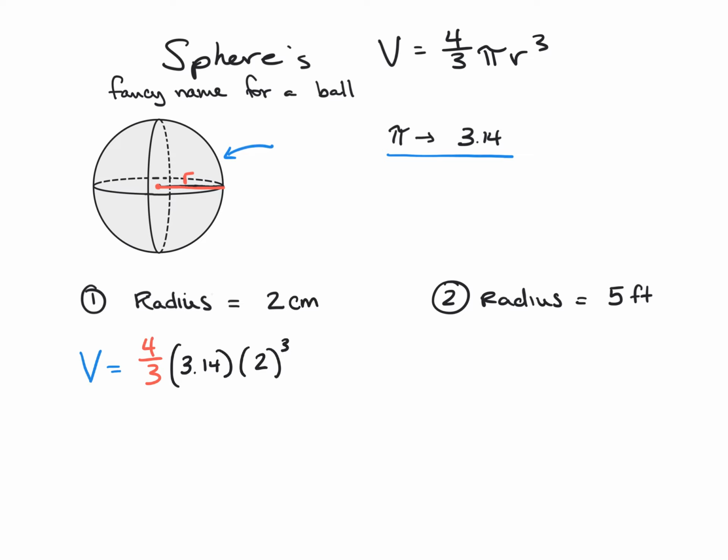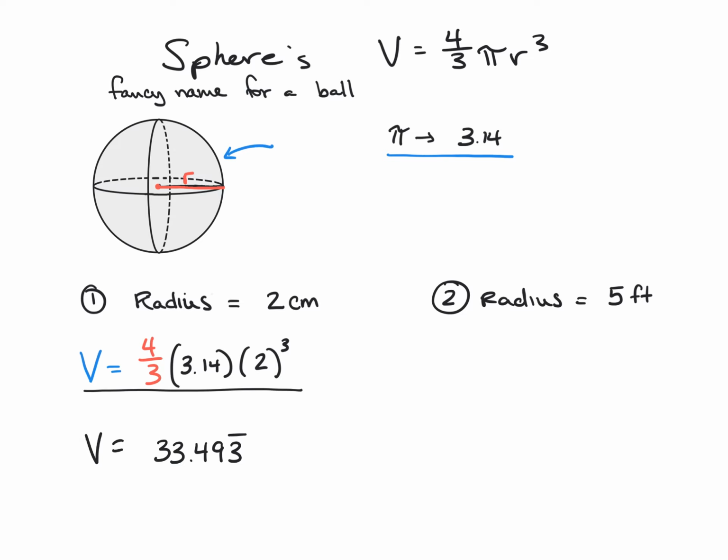Then you can type this entire side as you see it in the calculator and hit enter. When you do so, you will get that the volume of this sphere is equivalent to 33.493, and this 3 keeps repeating. Now, to finish this off, because we're talking about volume, volume takes up space. It doesn't just take up part of an area, it takes up space.